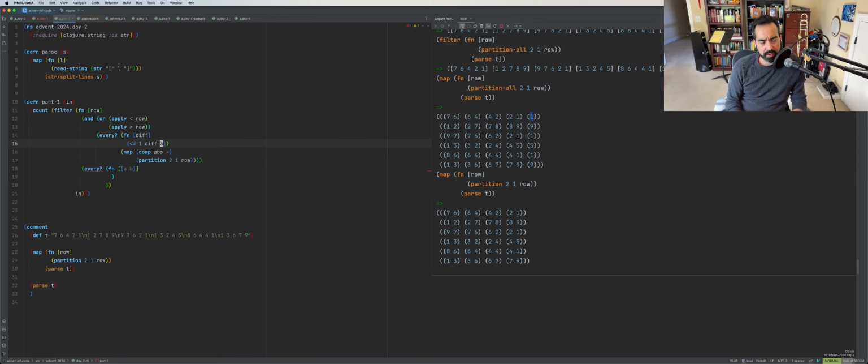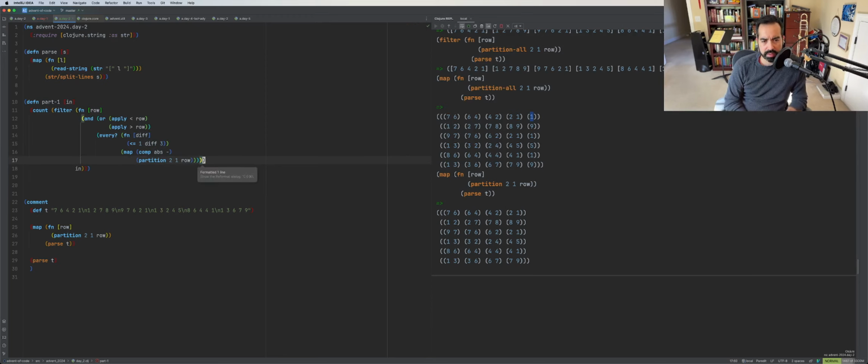Does this just solve it? Do we even have to do the first check? Because if the difference is, well, no, this doesn't make sure that it goes up or down, right? That they all go up or they all go down. Yeah, those are two separate checks you have to run.